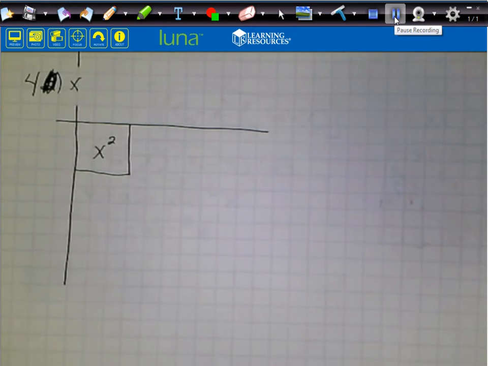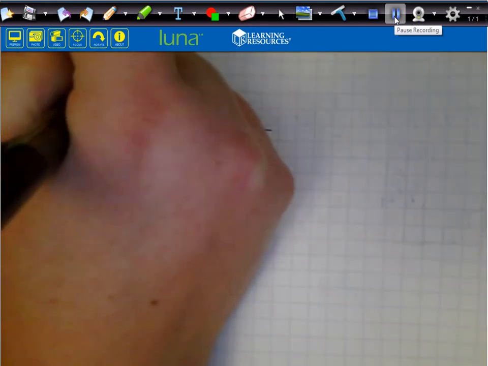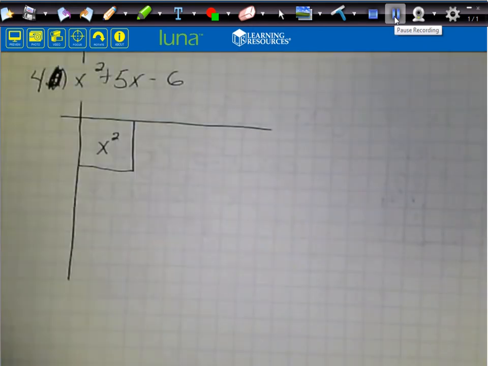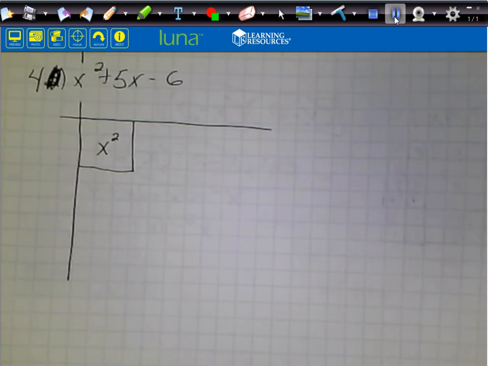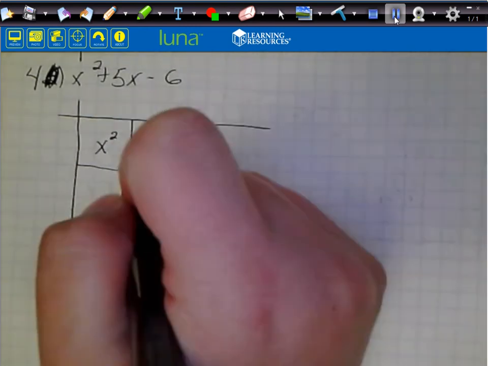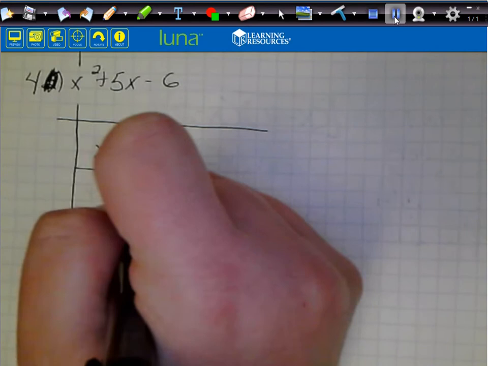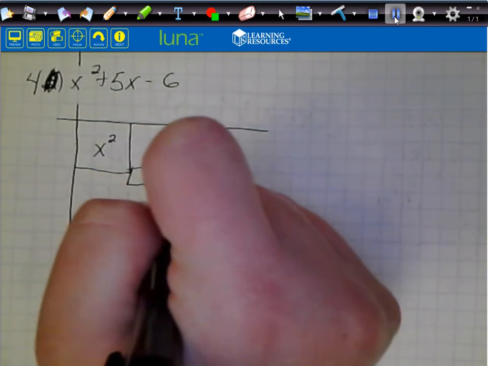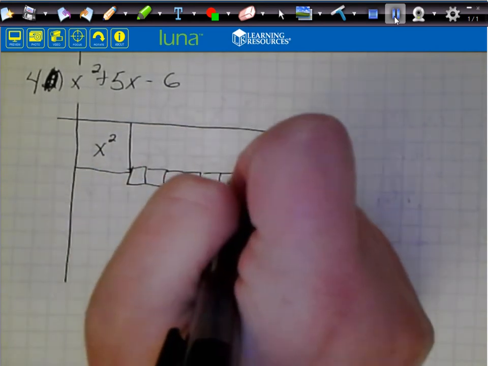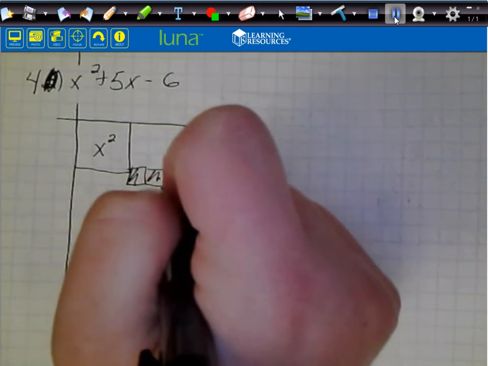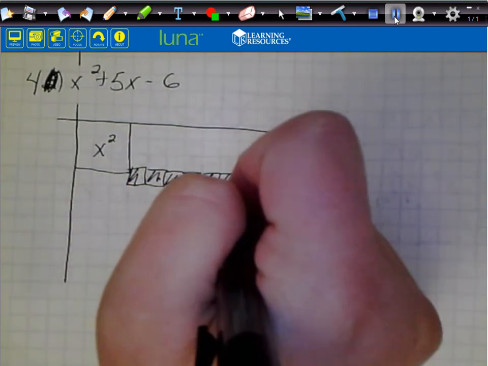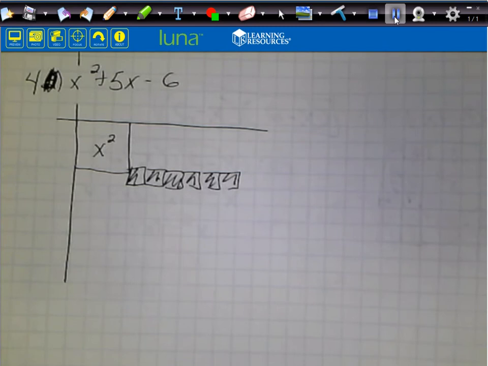All right, so we're going to look at this one again. Again, I'm sorry, I had my numbering wrong. This is number 4, not number 5. Getting a little bit ahead of myself there. All right, so this time, since I can't do 2 groups of 3, let's go ahead and do 1, 2, 3, 4, 5, 6. And again, they're going to be negative, so they're going to be shaded. You can go ahead and start writing this because this is the correct way.